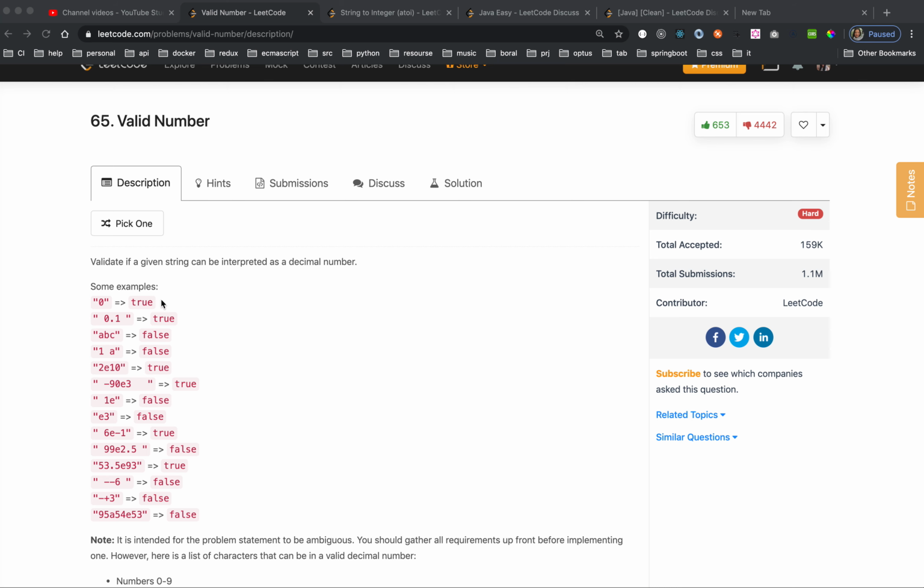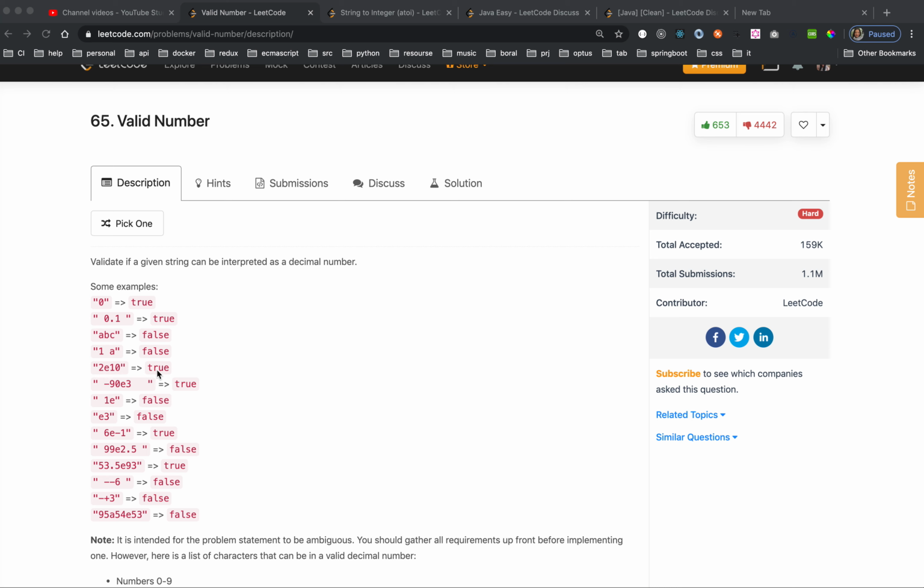If it's 0, it's very easy. It's a digit, so it equals 2. Here it tells you need to trim the string. Here it definitely is false. It is all characters. If you start with a digit number but any of them has an a, it is false.